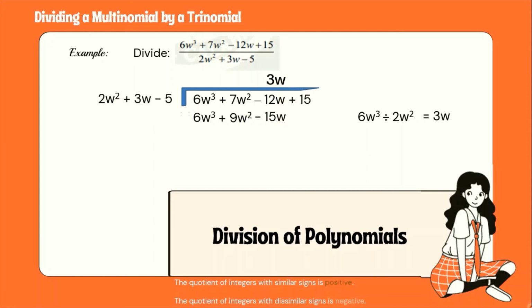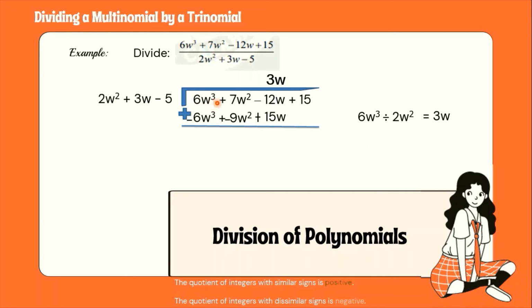And then let's subtract. Pag tayo magsasubtract, change the sign of the subtrahend and then proceed to the rules of addition. Kaya itong ating positive 6w cubed ay magiging negative. Yung 9w squared na positive ay gagawin nating negative. At yung negative 15w ay magiging positive na siya. Babalikan din natin yung sign ng subtrahend. And then yung minus sign ay magiging plus sign na dahil addition na tayo.